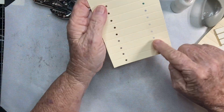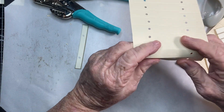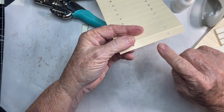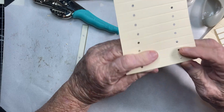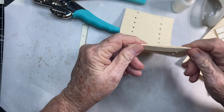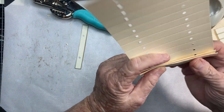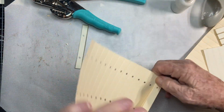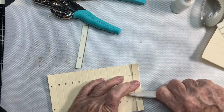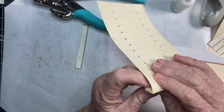So again, the holes were about an inch in on either side. Now I'm going to fold this accordion style. I want to put the first piece going down and then just regular. And if you've done a really good job with your holes, they're all going to match up. I know mine aren't, but it's still going to work out. I mean, they matched up for a little bit.